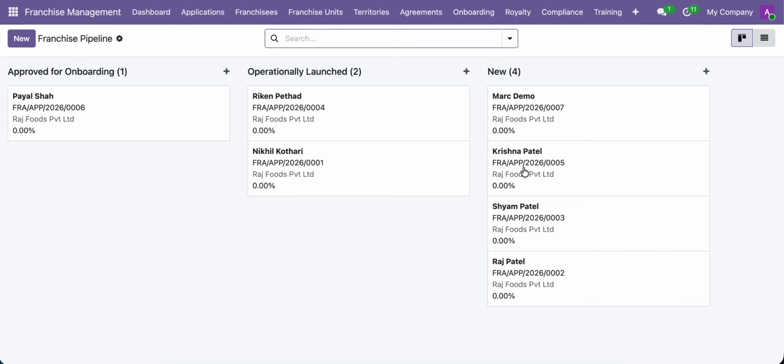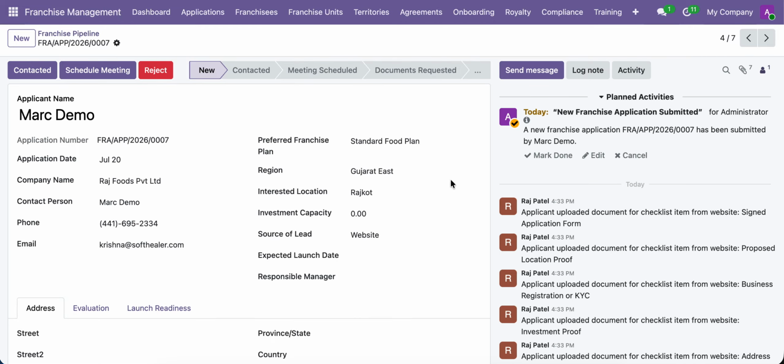At the beginning, the application is in the early review stage, where the internal team checks the applicant details, business interest and submitted documents. At this stage, the internal team can review the application, verify the uploaded documents and make sure the required information is available. The module supports required document control, so the application should not move forward unless the mandatory documents are received properly. After the review is completed, the application can be moved into the approval stage, but in this module, approval does not mean the franchisee is already live. Approval means the applicant is accepted to move into the pre-franchisee onboarding stage.